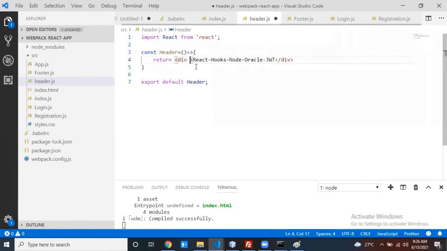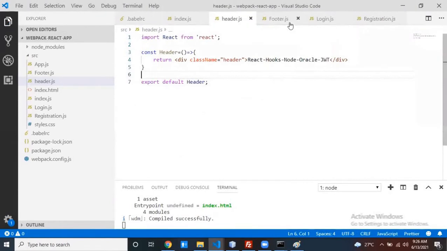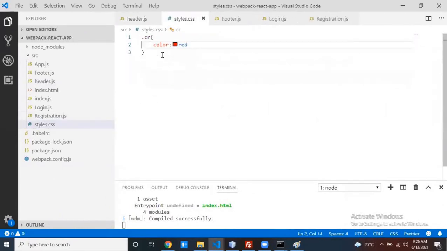Here you can write some styles. How can you write the styles? My className equals header. This style you can write inside the styles.css file that you already created. Use that file for CSS.